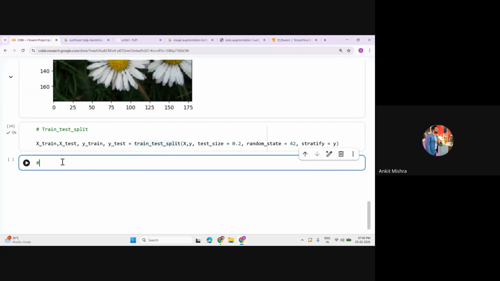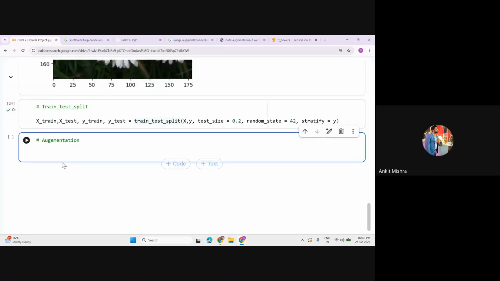Okay, so let's apply some data augmentation technique. This is the augmentation technique. And how to do this? You have to simply write data augmentation, and we will again use TensorFlow.